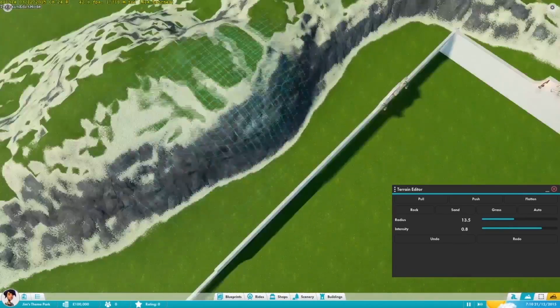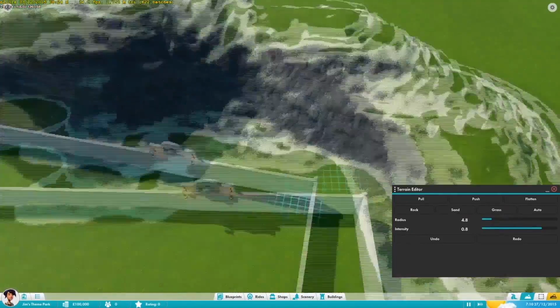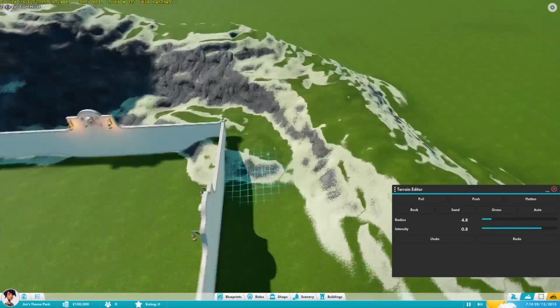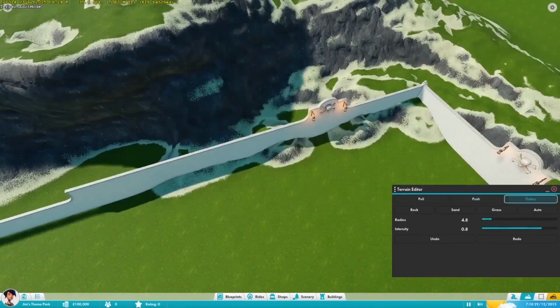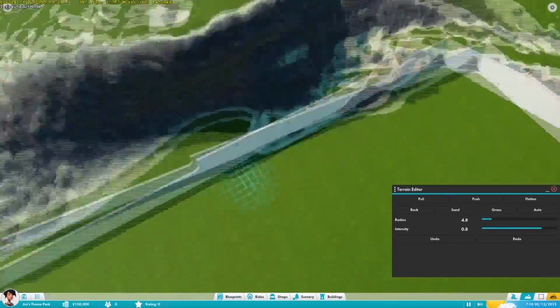Now I've slowed this one down a little bit so we have slightly more time to talk it through, but basically what we're seeing here is the completely creative and organic terrain editor that they have included into the game, and it's fairly straightforward from what we can see here.